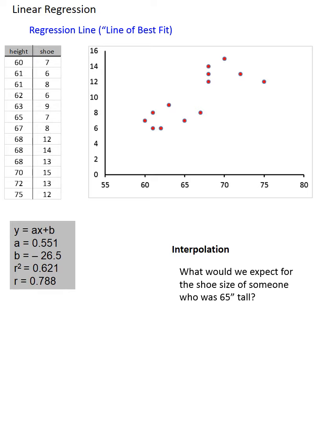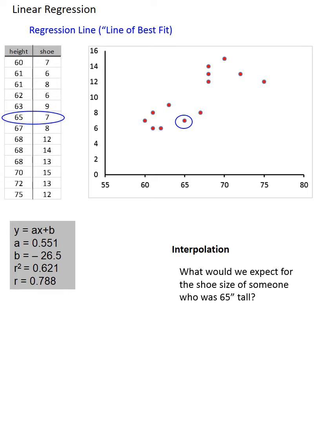Well, why should this even be a mathematical calculation? We have a person in our data set who was 65 inches tall and they had a shoe size of 7. Great, but this is just one individual, and we're trying to take this data and extend it to a much larger population. Maybe this person is significantly above or below average compared to other 65-inch tall people in the population.